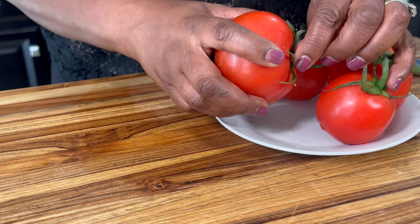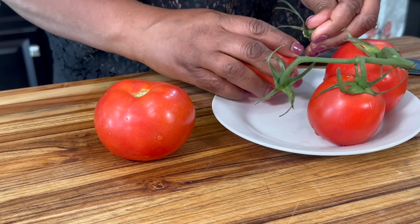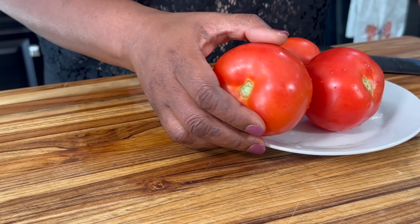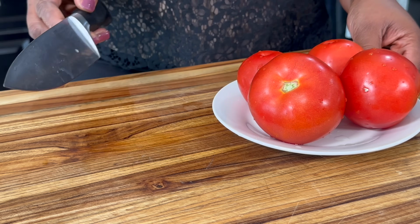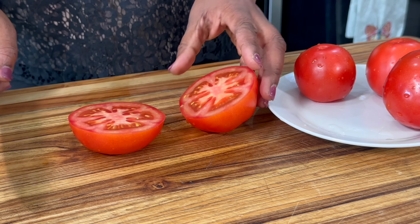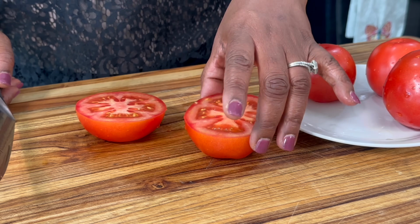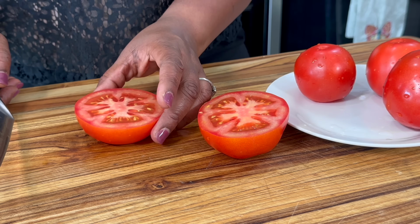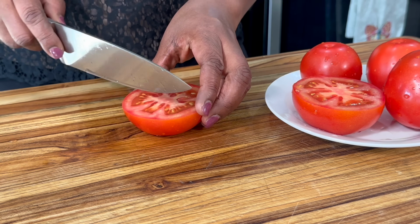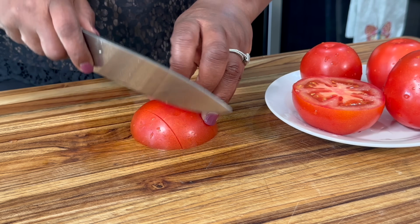So tomatoes washed. I'm just going to dice it. And it's totally up to you if you want to take out the seeds. I don't mind the seeds in there, so I'm just going to cut it up.